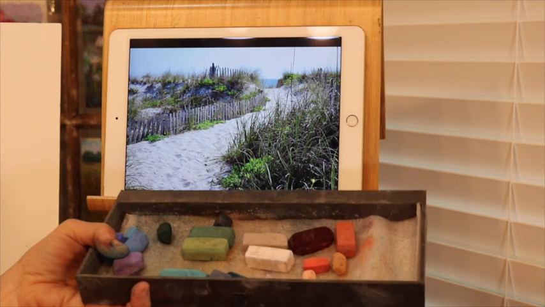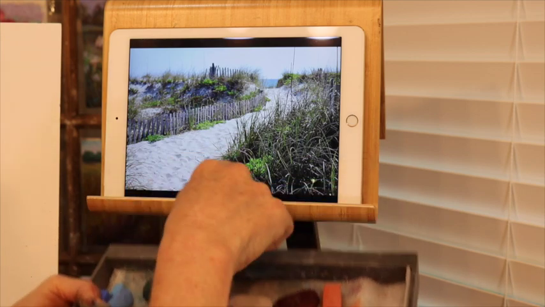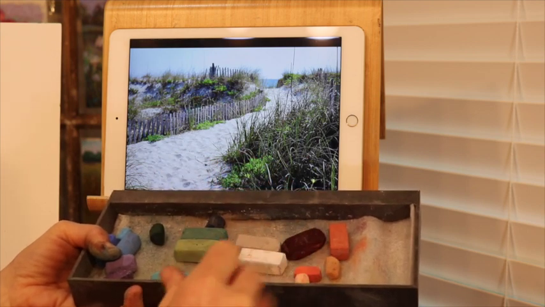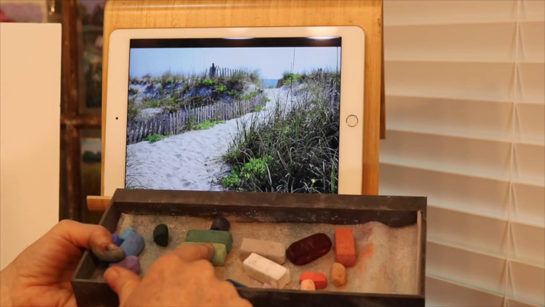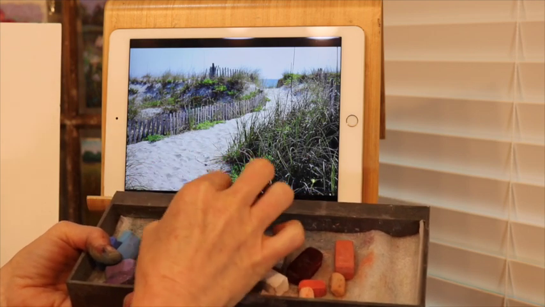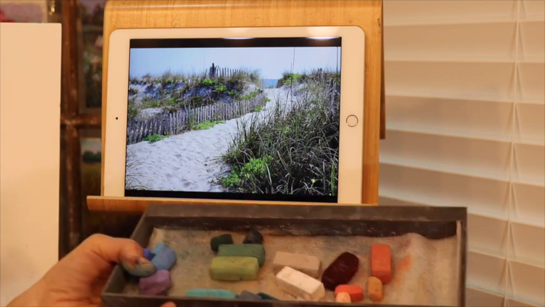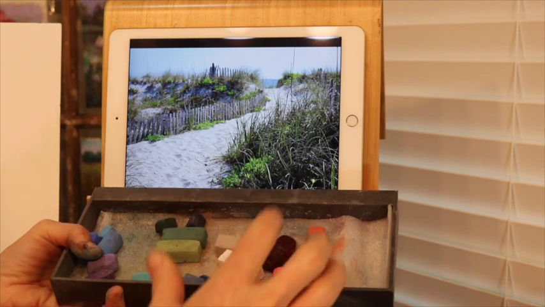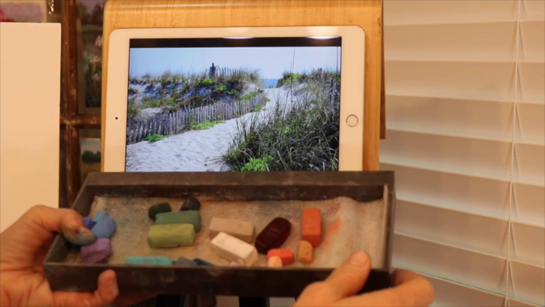And then my greens, I didn't want to keep them too warm. They're very warm greens in here. Because I'm going for a little bit of a cooler palette, and I wanted a little bit cooler greens in this. So you always want some dark values, even though I have my underpainting with dark values. But I want to have some darker darks to lay down with the pastels. And I'm going to play around with this.